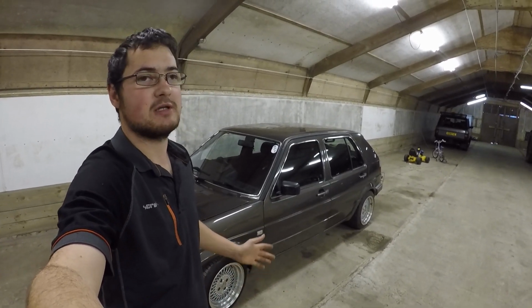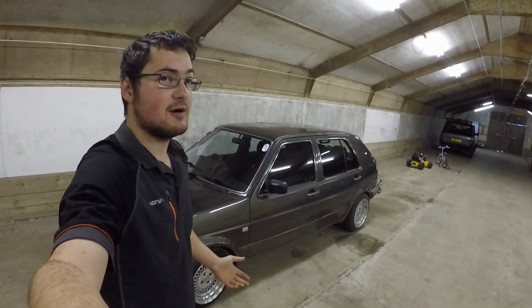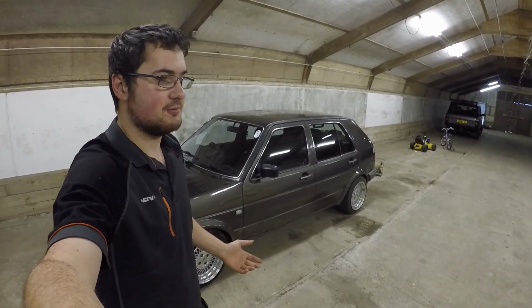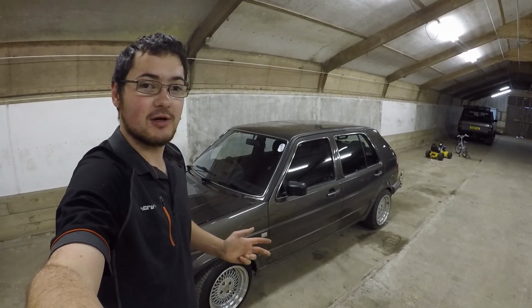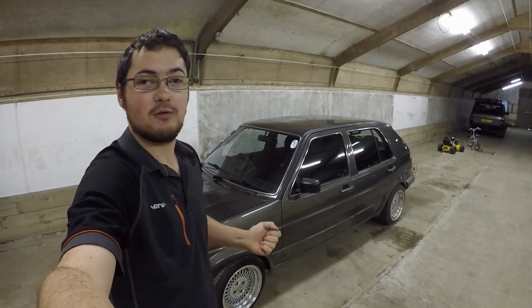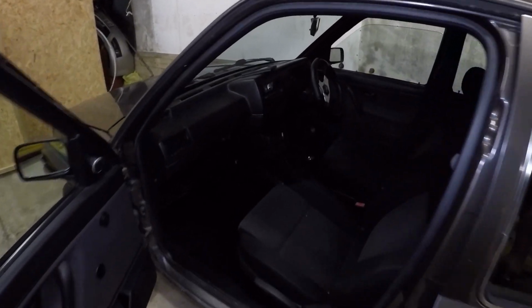Yeah, couldn't find anywhere I wanted to fit it without doing too much damage to the dash or center console. Whilst browsing, I stumbled across this one product which looked really smart. So I thought, screw it, we'll give it a go, and I'm going to do a video on how to fit it. So let's crack on. Of course, in a Mark II there's very limited places you can put a cup holder.